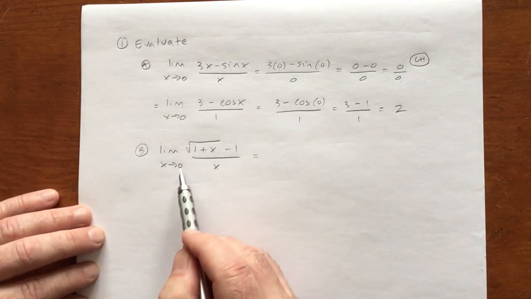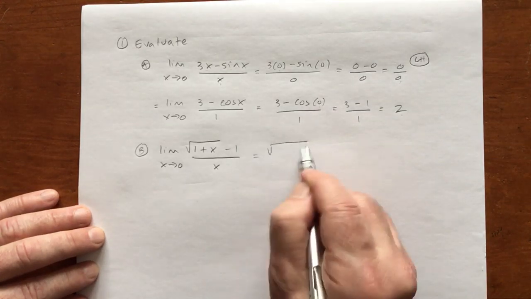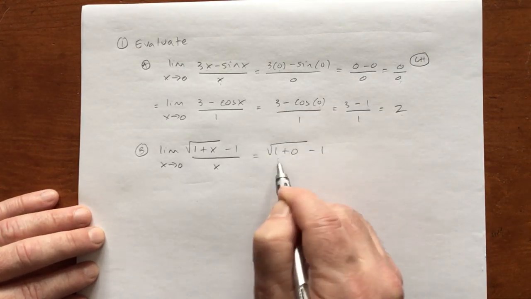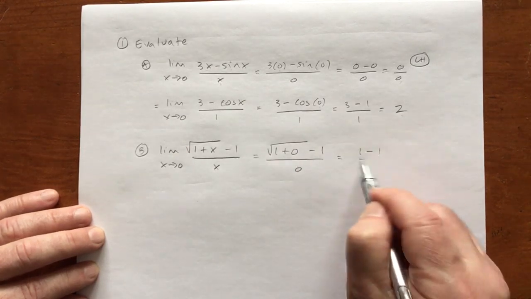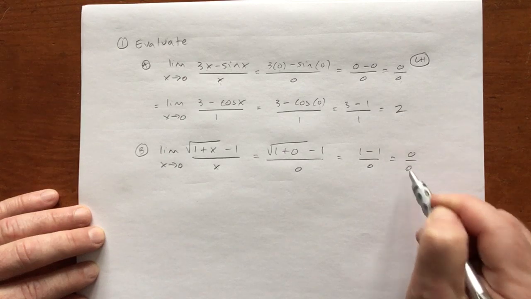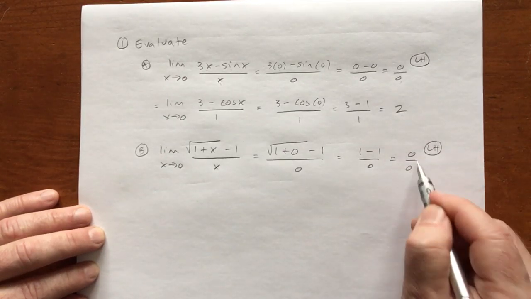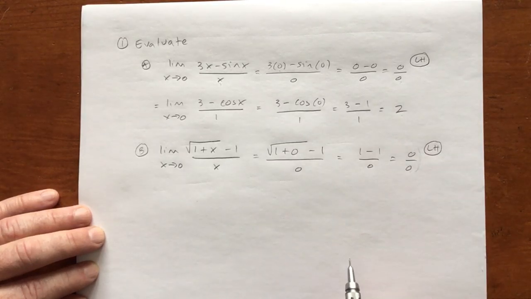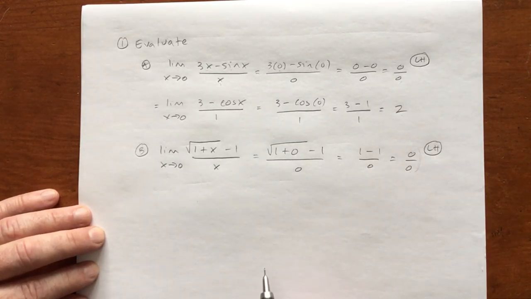All right, so the first thing we really should do is see if we can just substitute the 0 in again. So I have the square root of 1 minus 1. And you want to definitely do this so you're indicating I have discovered that I have one of the good indeterminate forms. And that's what allows me to apply L'Hopital's.